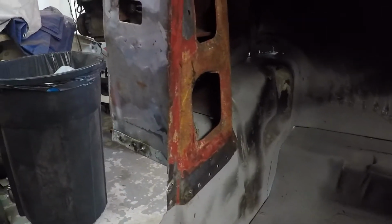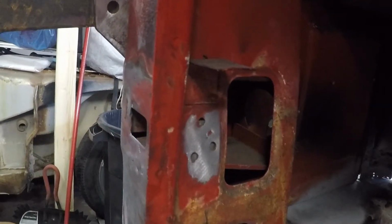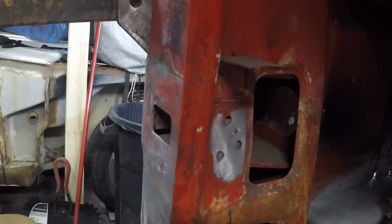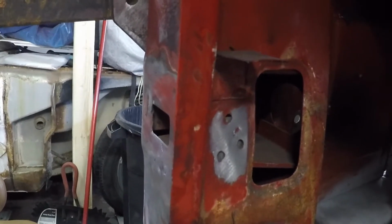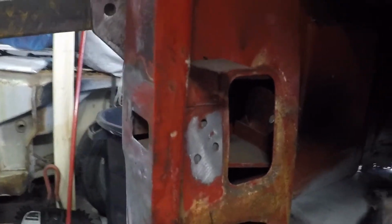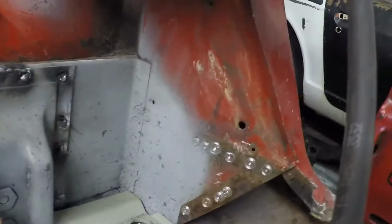the rest of the piece over here, and then a part that I had forgotten to do a week or so ago when I welded in the check strap bracket that was inside there. I forgot to weld up those three little spots there, so I'll take care of that. And once I get that done, it'll be time to start working my way inside to out to do the rest of the sill.